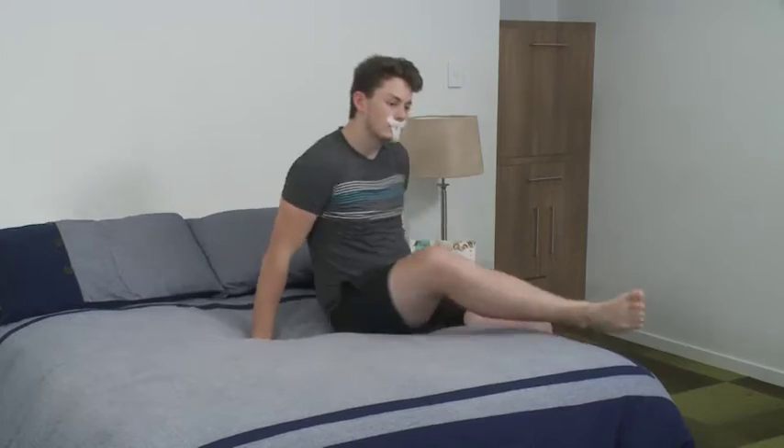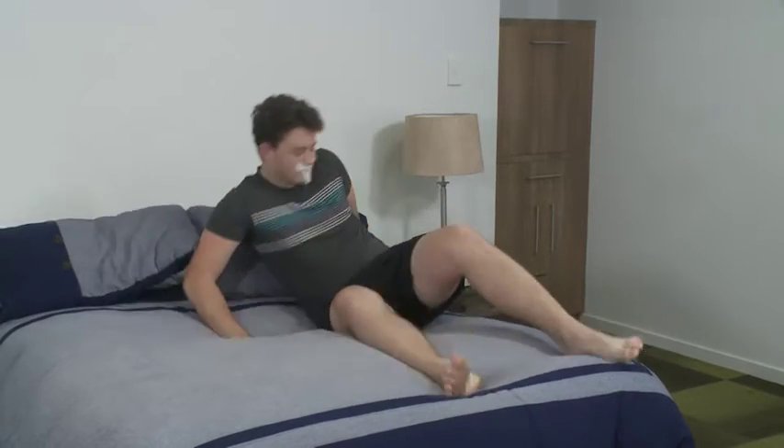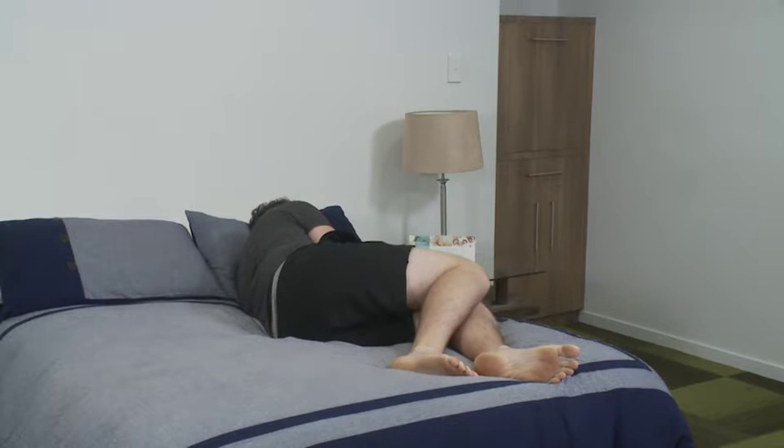Sleeping position can affect how we sleep. If you sleep on your back, your mouth is much more likely to drop open and you're more likely to start breathing big volumes of air, which can lead to snoring. Sleeping on your front can have similar effects. Research shows that sleeping on your left-hand side is the best position in order to get a great night's sleep. Furthermore, you can elevate the bed or use a pillow in order to improve your breathing patterns.